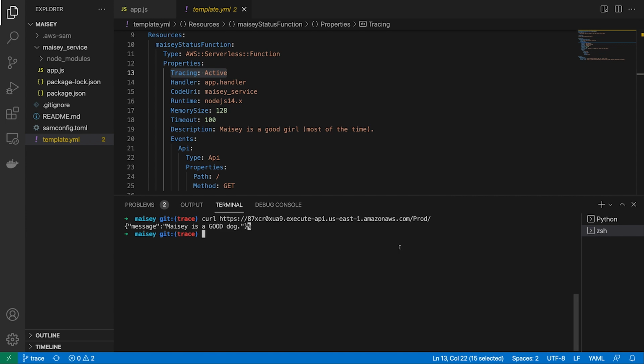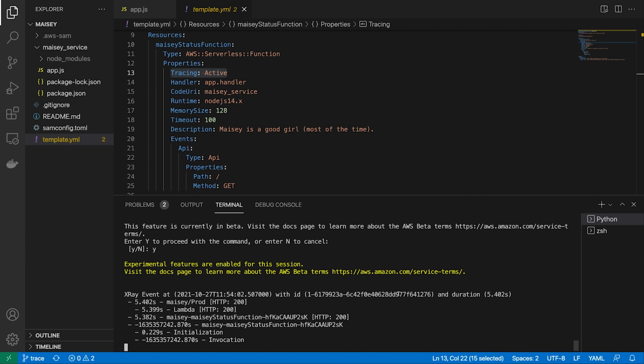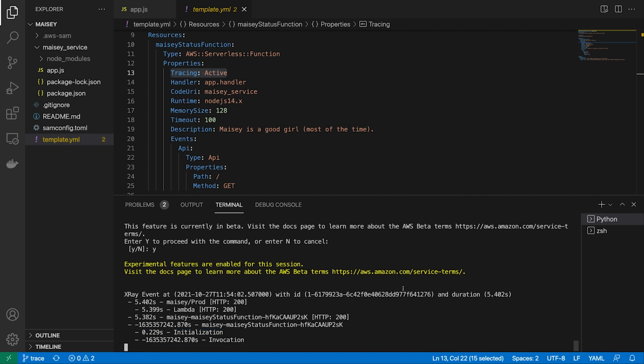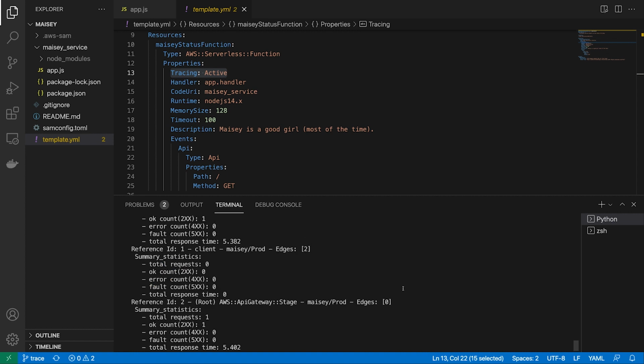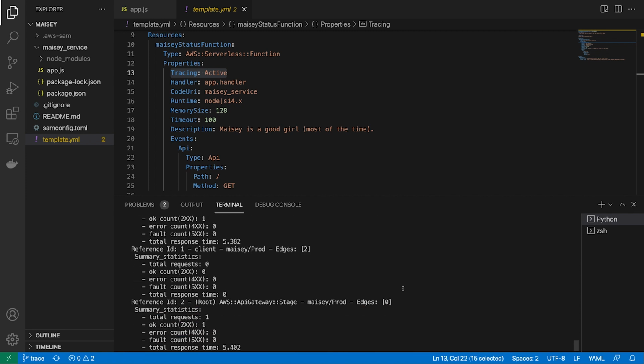And when that comes through, I'll flip back over to the other terminal. And there's my trace. And I'm hoping in a few moments my service map will come through. And there it is. So, trace and service graph for my X-Ray event.